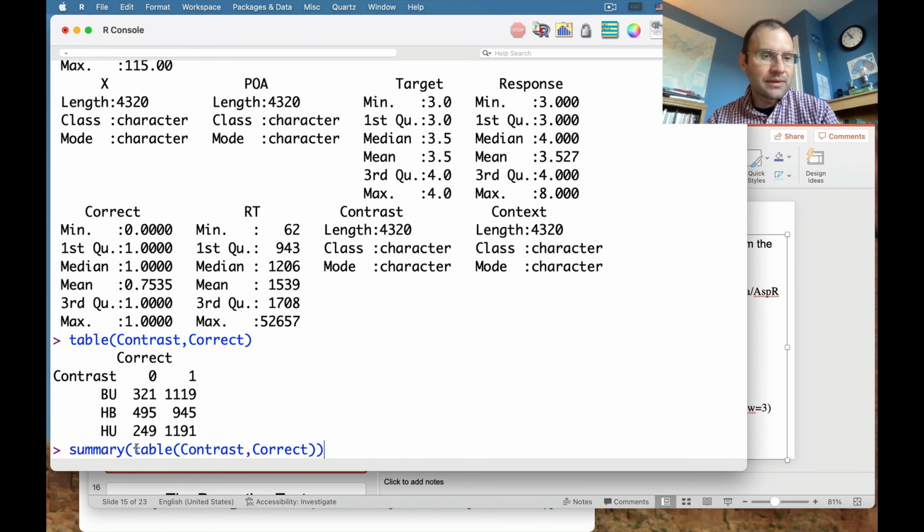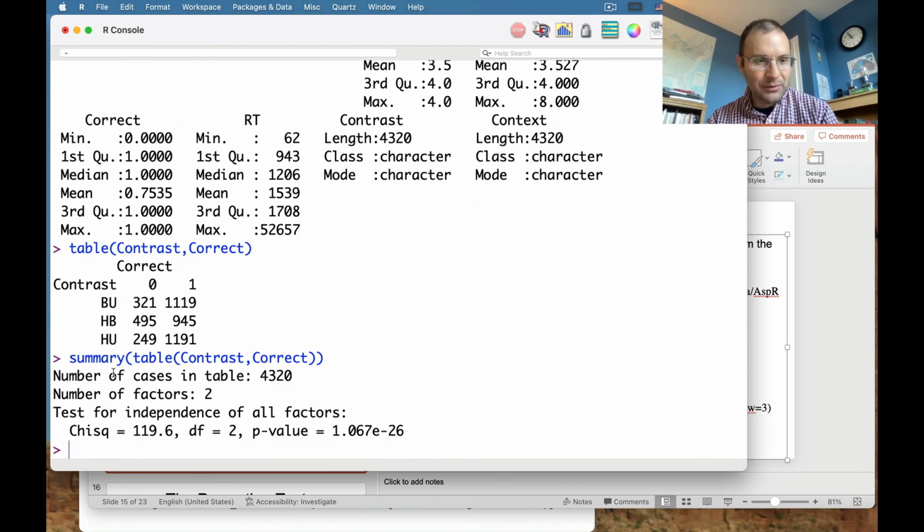And then if I want to run a chi-squared test on that table, it can actually do it quite simply. This is actually without making the conversion to begin with. I'm just using the variable names. I hit return for this summary command, and it tells me what the chi-squared analysis is. Basically, I get a very large chi-squared value here of 119.6. Degrees of freedom here is 2 because I have 3 rows and just 2 columns. And then the p-value is very small. So there's a connection here between the contrast type and the number of correct responses I get.